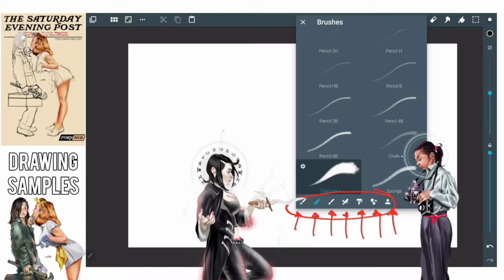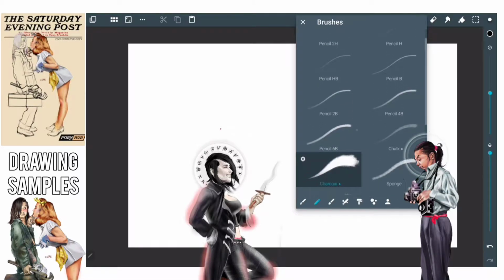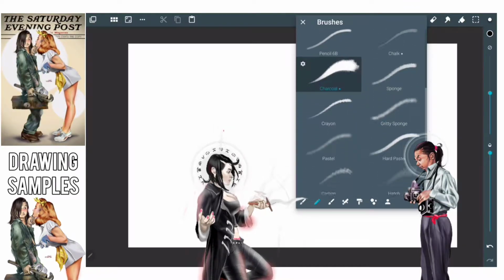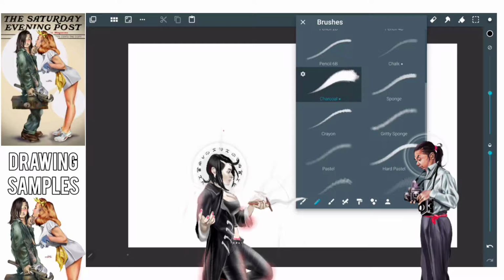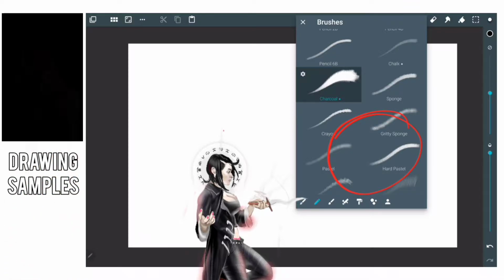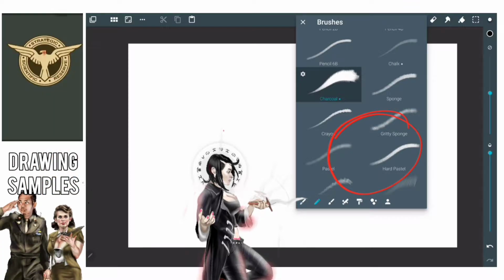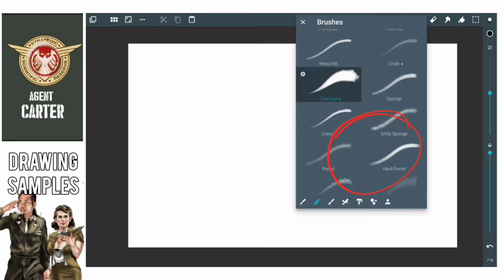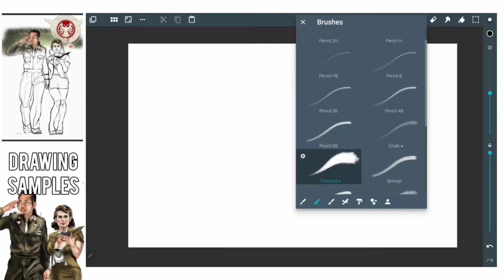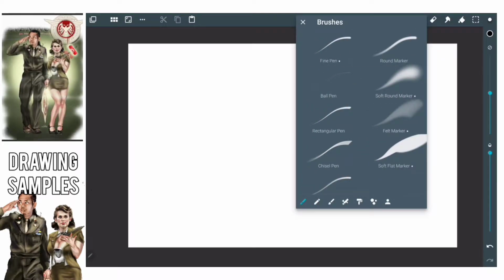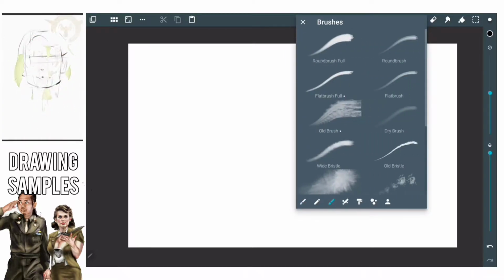All right, so let's go ahead and browse onto this. We got again the pencil, ranging from the H level to the B, got chalk. Most of them are locked. If I can recall, some of these are locked if you haven't purchased the full version. So again, if you're going to shell out some money, ARTFLOW is the best app for me. So that is for the pencil. Now this one is for the pen, markers, and this one is for the paint.